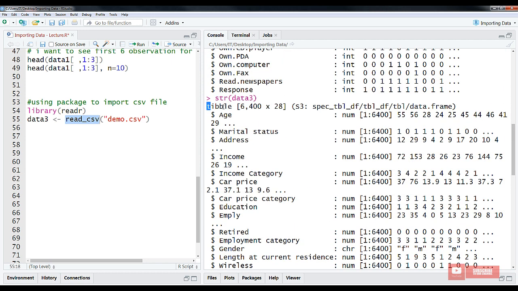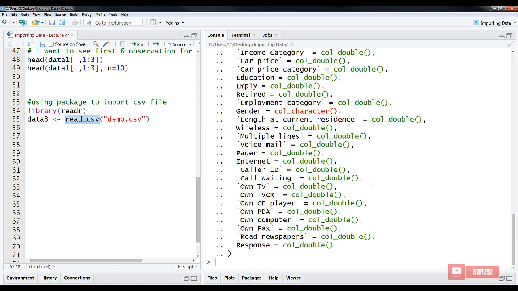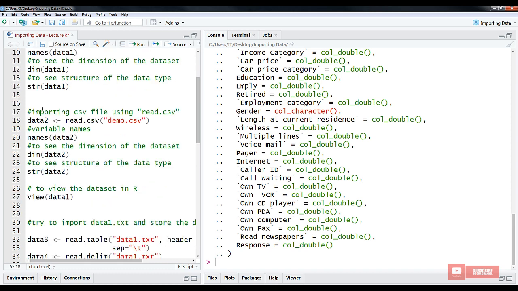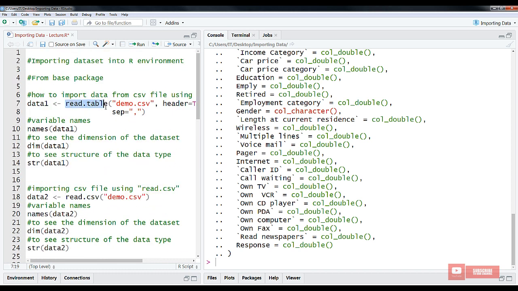So next, at the top here we see it converted the dataset to a table. Table is also equivalent to a data frame, right? So now I will show you the difference between a table and a data frame. So remember, our data1 was made using read.table, right? Or data2, we can use that too.